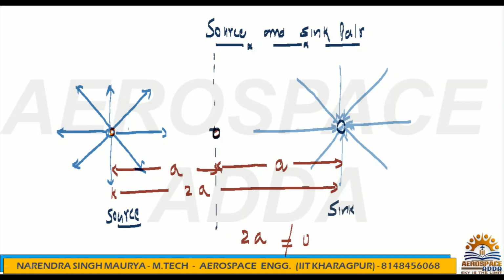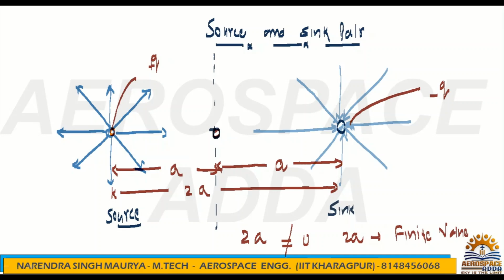All right, I have explained that source strength is Q, and sink strength will also be Q. What is the difference? Sink will be only negative and source will be only positive. This is the only difference. Magnitude-wise it is the same. Always remember, here I have mentioned 2A, the distance between the source and sink, which is a finite value. That should not be 0, otherwise it will have a different meaning. So for that reason I am saying again and again, 2a is a finite value which is not going to be 0.